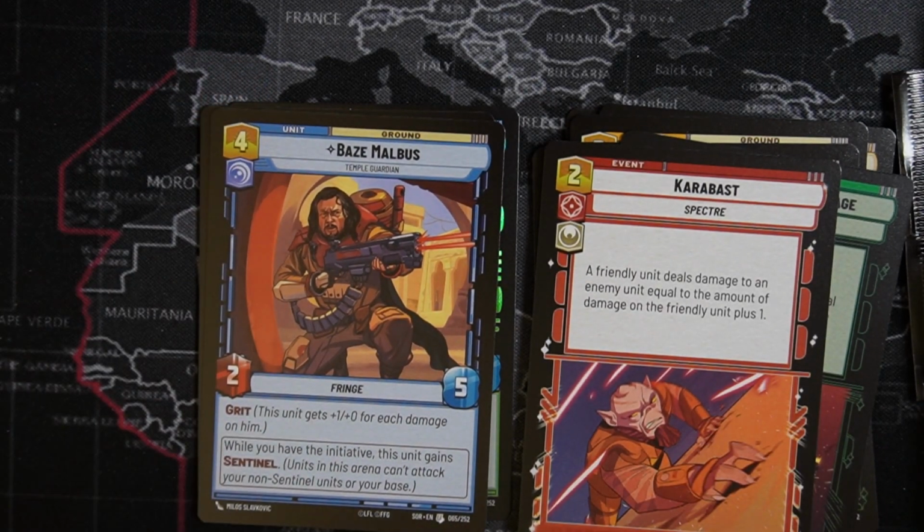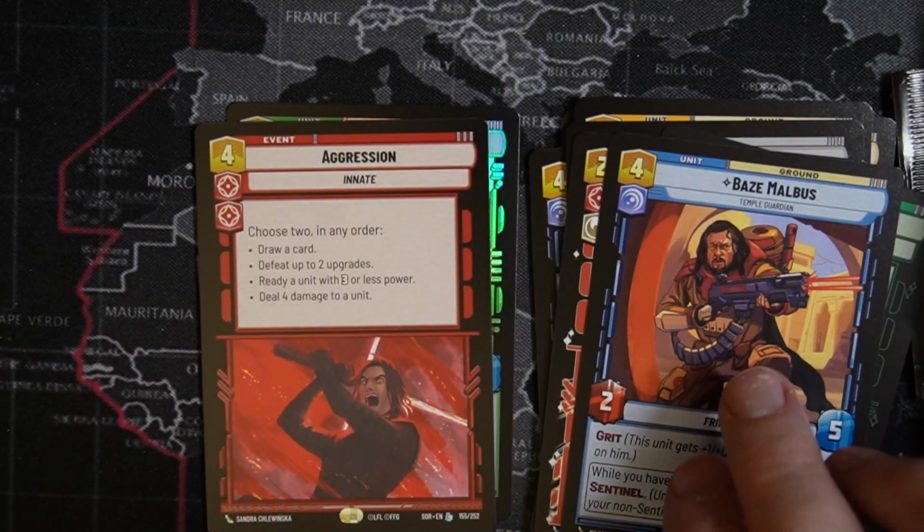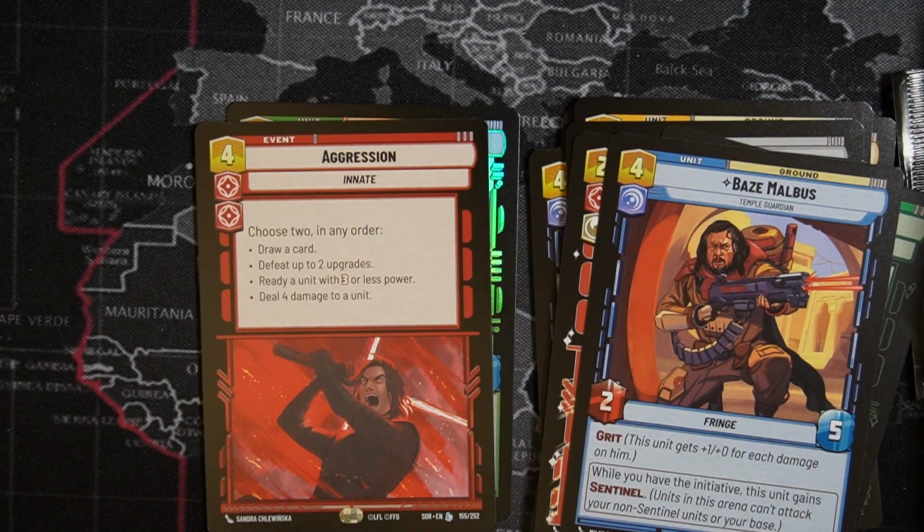Baze Malbus. This guy is for Vigilance. He's a 2/5 for 4, Vigilance. He is Fringe. Grit. This unit gets +1/+0 for each damage on him. When you have the initiative, this unit gains Sentinel. Cool. Aggression. Cool, rare. Aggression.